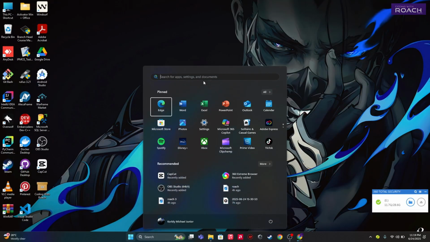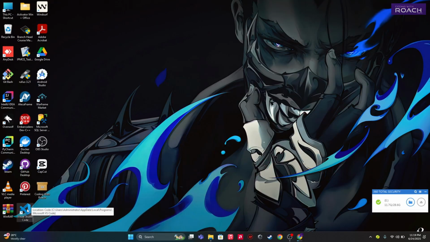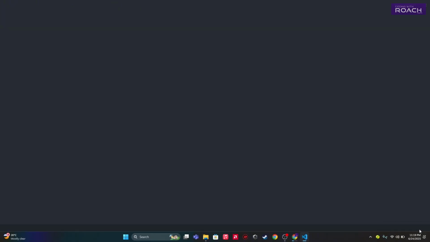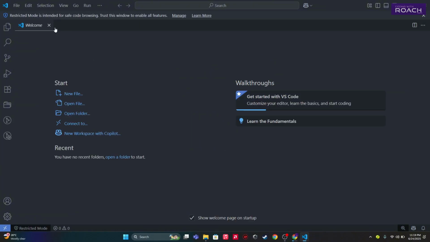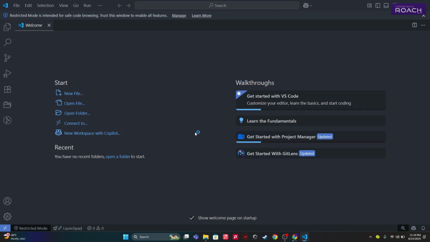So the first thing I'm going to do is launch our IDE. In this case, our IDE is Visual Studio Code, or we'll launch our text editor. A text editor is usually going to look something like this when you run it for the first time. You pick the theme you like, and dive straight into it.